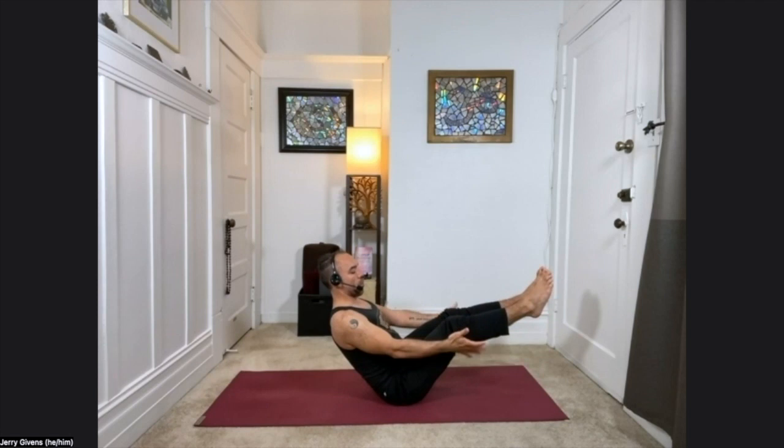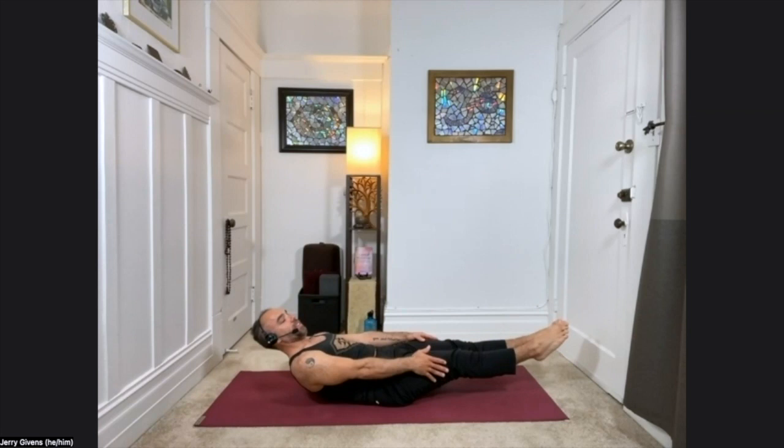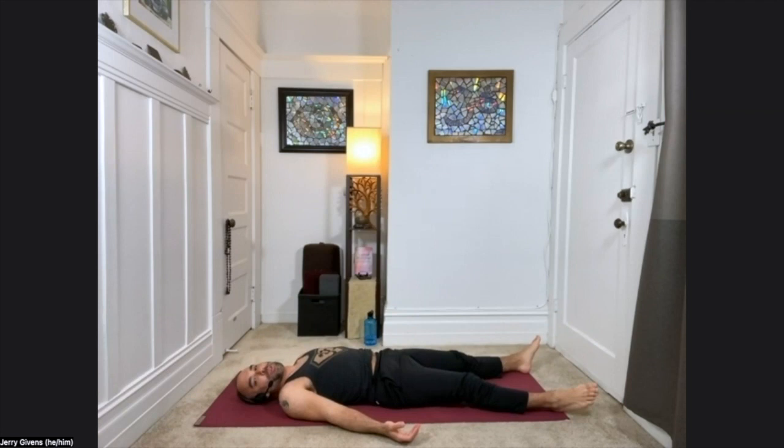Good. And then extend your legs forward. You lean back even more. You can hold on to the legs if you'd like to. And then just for fun, see how low you can go. Until you eventually lay down. So once you've gotten to the furthest point, it's okay just to relax on down.